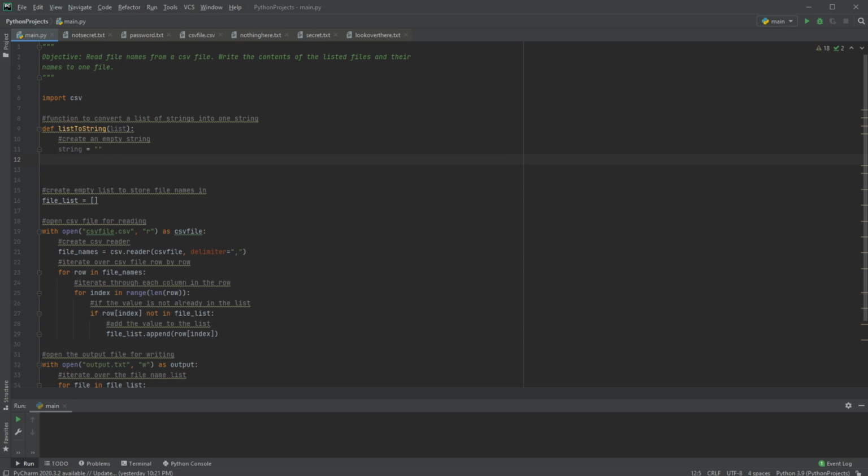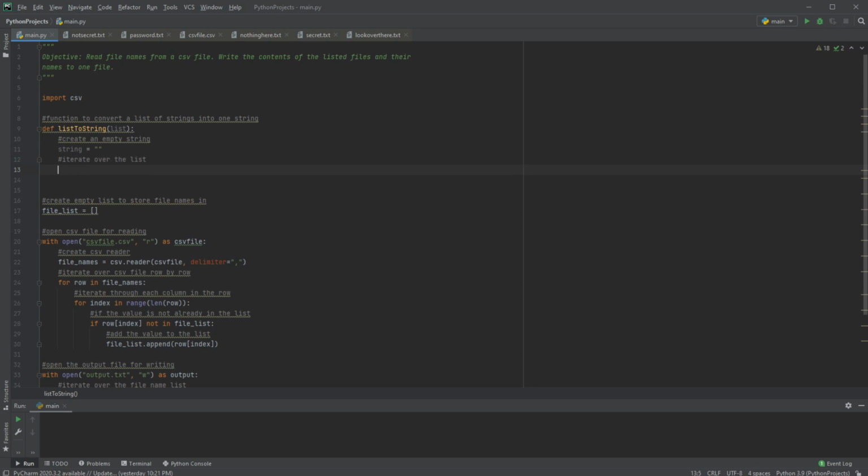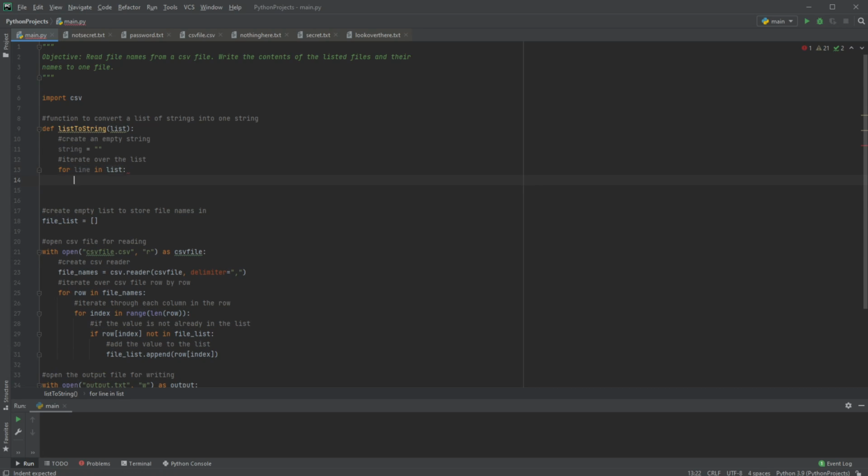And then we'll say, let's iterate over the list. And for each line in the list, because remember our list is just each line in the file, we'll append each line to the string.